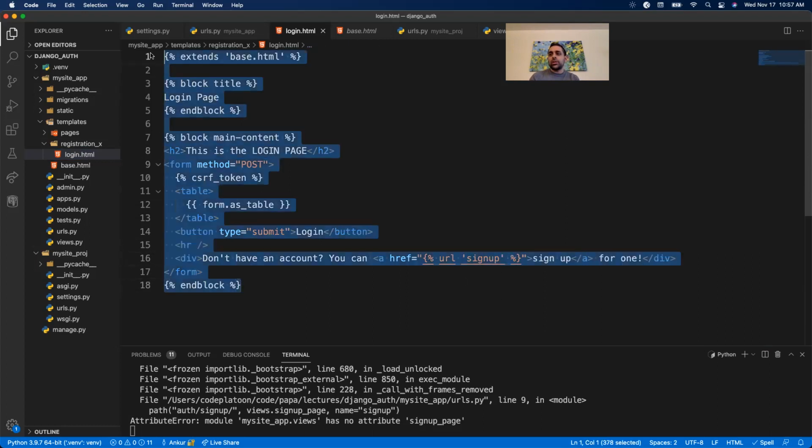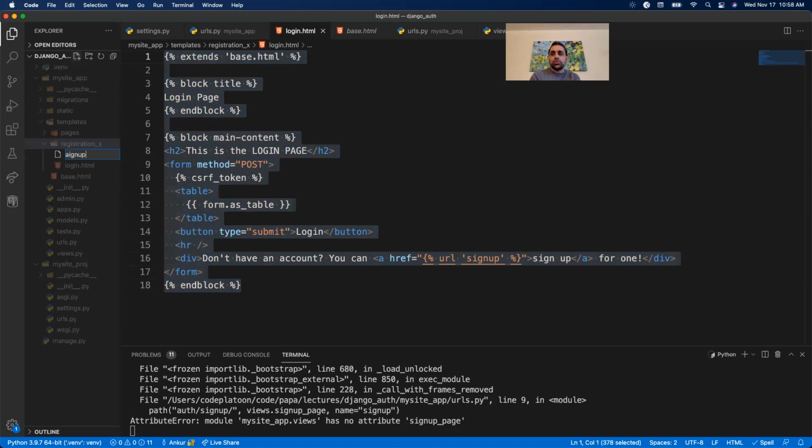Given that, we need to create a sign up template. This is flexible. Sign up is a functionality we are adding. This is not something that Django automatically does for us. So you don't have to place the sign up in your registration folder, but I think login and sign up are similar functions, so I'm going to add my sign up page right there. Again, you do not have to, but that's what I'm going to do.